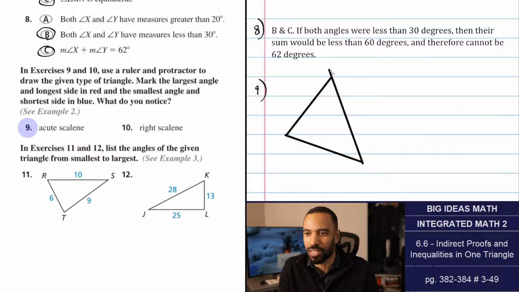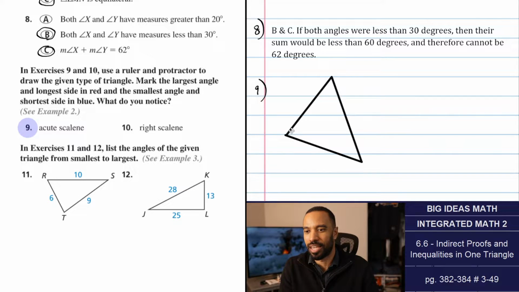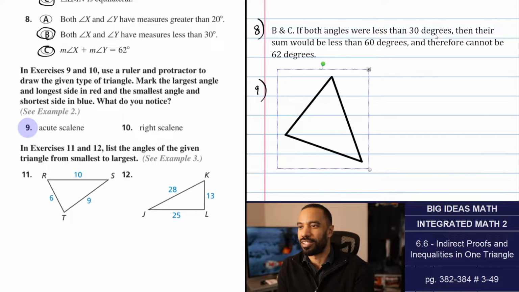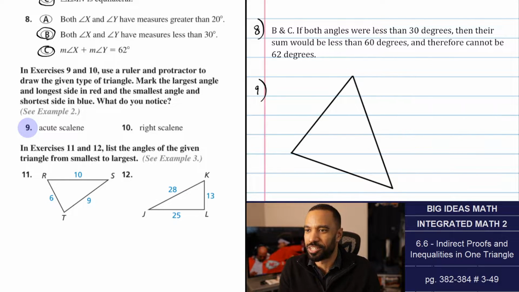It's kind of hard to do scalene with acute because they all need to be less than 90, which means some could get pretty close to 90 altogether. I can't make any of them obtuse, but I guess that's going to be good enough there. Maybe I can grow it or something like that. Sorry about that. I gotta think about how I need to construct my own thing. You could probably do it with the ruler and protractor pretty fast there.